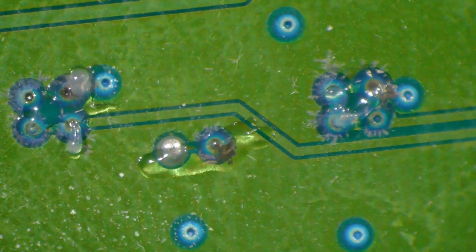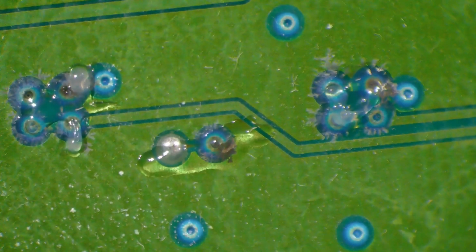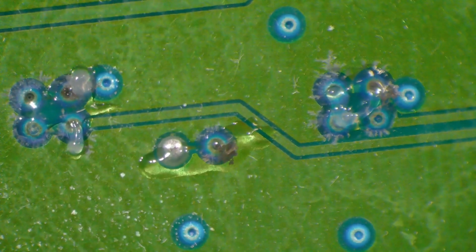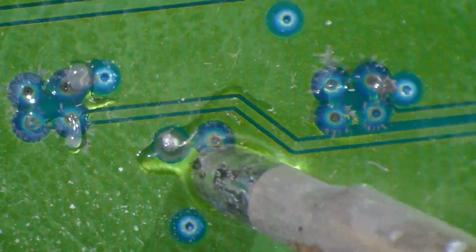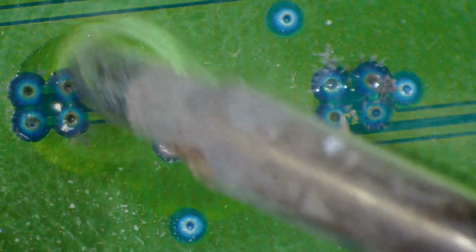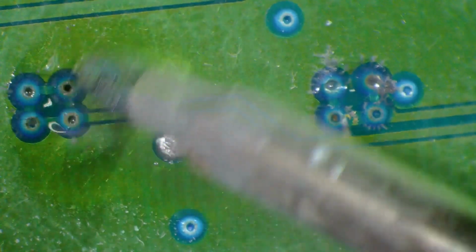All right, what I just put on there was Amtec flux. And we're going to go back over with the heat now. I'm going to touch these up with a little heat and get in there. That stuff melts away, scrubs away with your soldering iron. You get a little flux, a little heat.